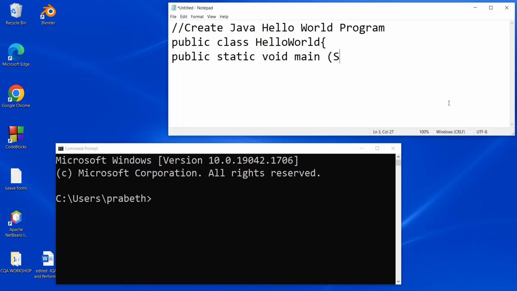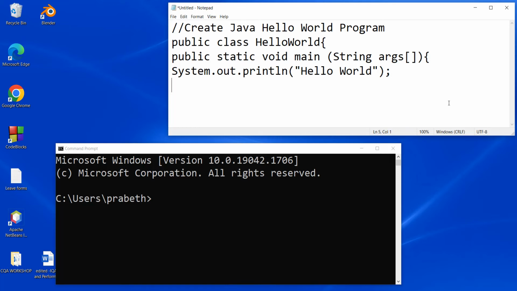In the next line, you have to write public static void main. The main method has an argument, String args. Args is an array. The main method in the program can be used to give the instructions to run commands. In this Hello World application, we want to display a Hello World message. Then we use the command System.out.println. Then we use a closing curly bracket to end the main method boundary and another closing curly bracket to end the class boundary.